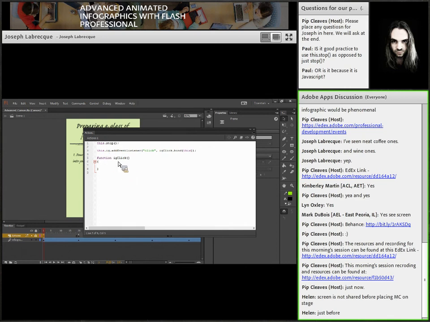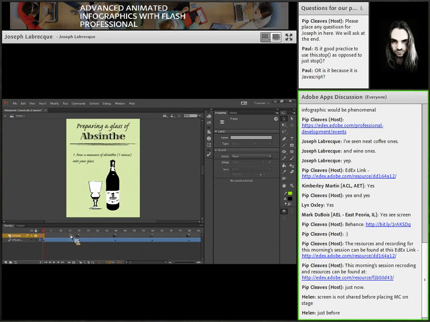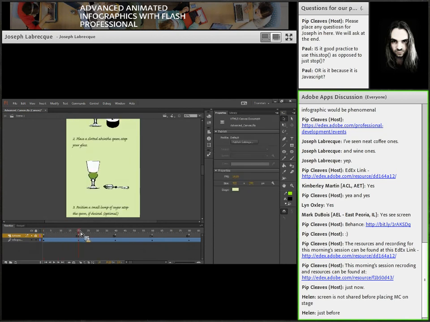So what do we want to have happen when somebody clicks? It's actually super easy. Every time somebody clicks on that, we just want to invoke this.play. And that's going to say, hey, main timeline, I know you're stopped right now. I just want you to play from here. And then it's going to go automatically. It's going to start playing, and it's going to stop on the next stop. And that'll keep on going.